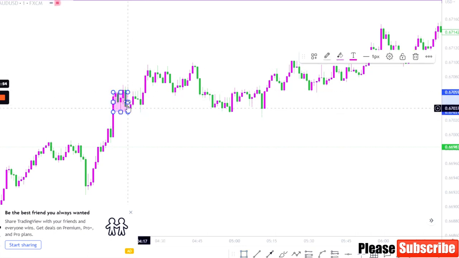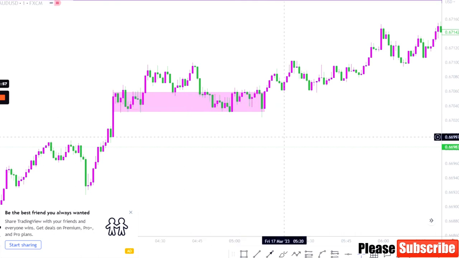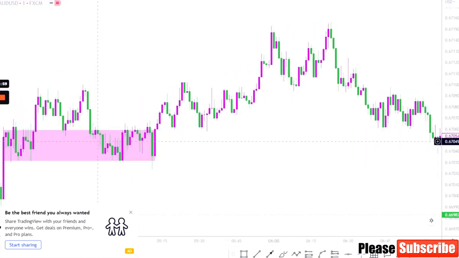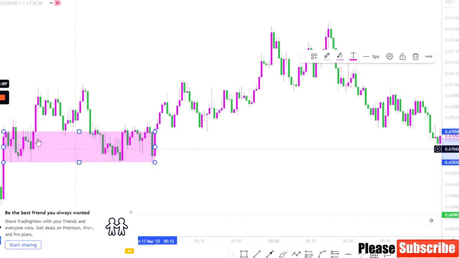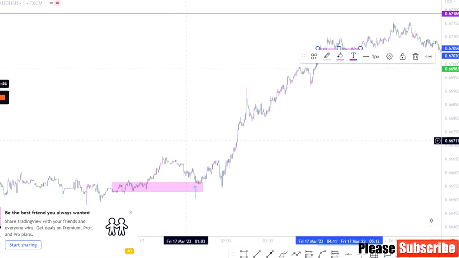This is your base, your demand zone, and then you expect price to come all the way down to test the demand zone again. And this is where you look to get in, because the banks will want to buy at a very, very discounted price. Before, they wouldn't want to buy at this point. They'd rather take price all the way down. And you can see when the market came down to test the demand zone, it went all the way up. In the next lectures, I'll be showing you how to actually trade demand zones.